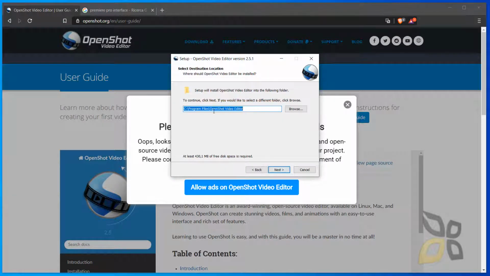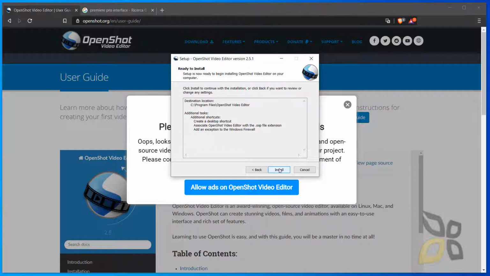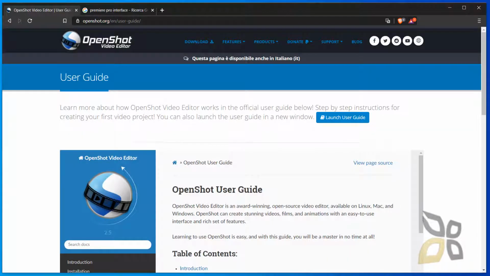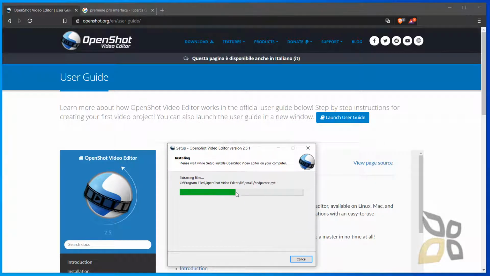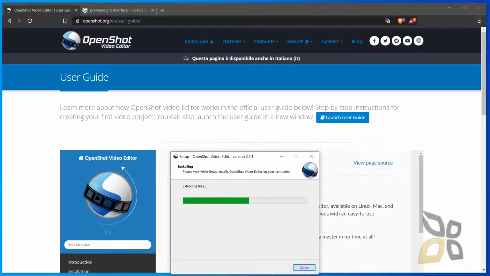Let's move on. I accept. I choose a folder for the installation. I also want to create a desktop shortcut, and let's install this. Okay. Now we will close this up, and it will not take long to install because it's a pretty quick and very lightweight software.